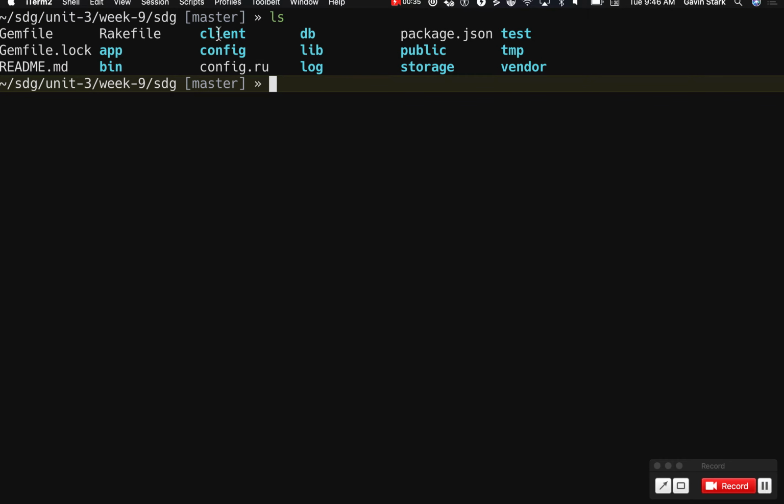Sorry, meant to have committed that. So in my SDG app, I have my Rails application and my client application in one place. I'm now ready to start thinking about deploying my Rails application to production. Where am I going to put my Rails application for people to see?